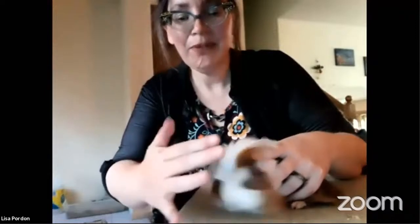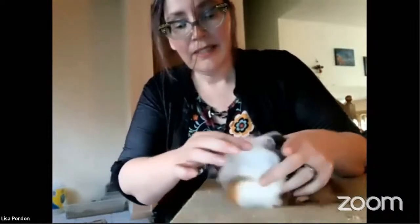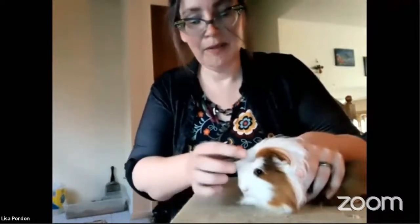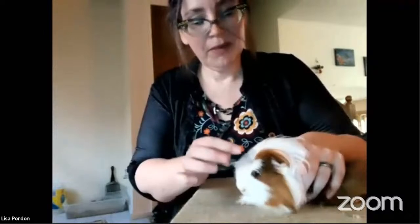And you want to see this nice rise and lift. So the coronet should have a nice shape to it. You don't want a flat coronet at all. And you want it to be dense all the way around and evenly dense. It shouldn't have any longer bits, which you can see he's got a few little antenna. So that's a bit of a fault. But you don't want it to be too stringy. He'll grow into that a little bit. He did have a nice even coronet at 4 weeks. If they have a bad coronet at 4 weeks, it's never going to improve. If they have a great coronet at 4 weeks, it might develop some of these here and there, but he does have the density and the nice pinpoint center at least.